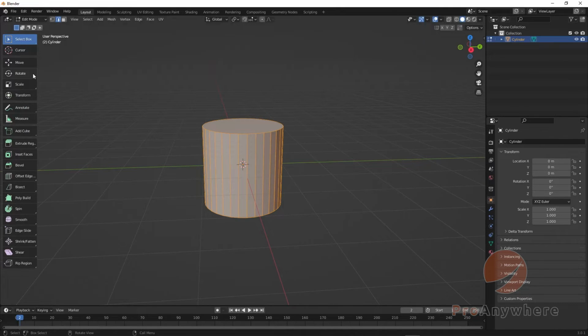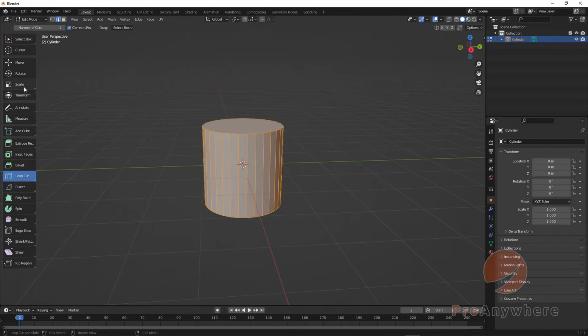So we'll leave that for a second. When you get used to it, you could bring it smaller, or you use the shortcuts. And if you float over the tool, it'll just tell you the shortcut, like how to get the tool without actually pressing it here, so you can move faster once you get used to it. So what we want to do here is use the loop cut tool.